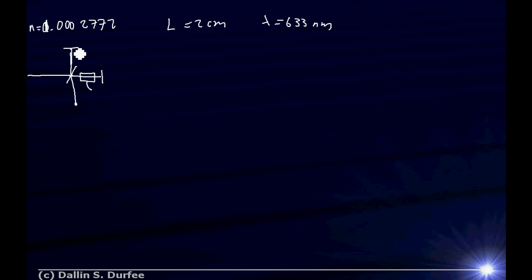Initially, before we start sucking air out, we adjust these mirrors so that I'm getting a dark spot here in the middle. Alright? That means these two beams are 180 degrees out of phase. And then, if I do anything to change the phase of one beam relative to the other, that will change how much light comes out. For example, if I move this mirror by 1/4 of a wavelength, the light goes out and back, so that shifts the path length by 1/2 a wavelength. So now this is going to be shifted in phase with the other beam, and I'll get a bright spot in the middle, right?